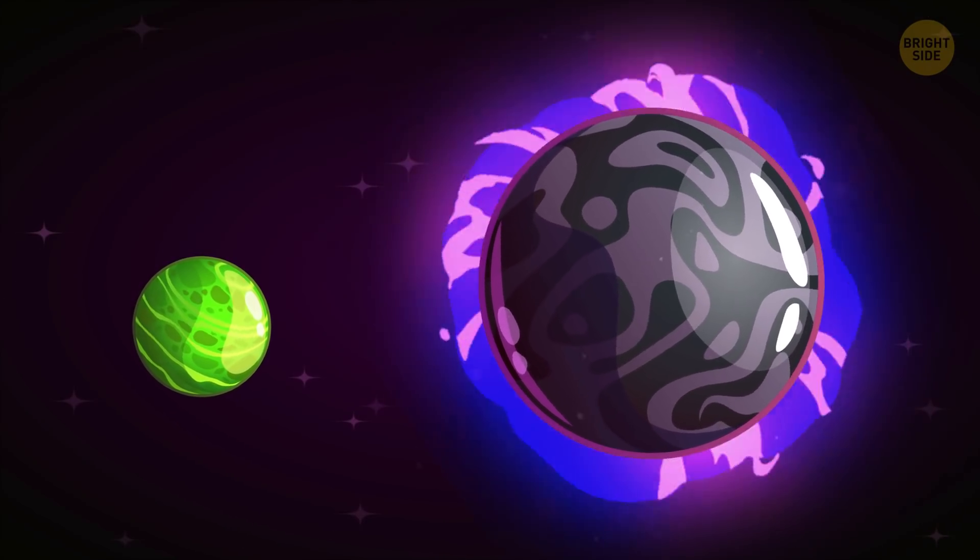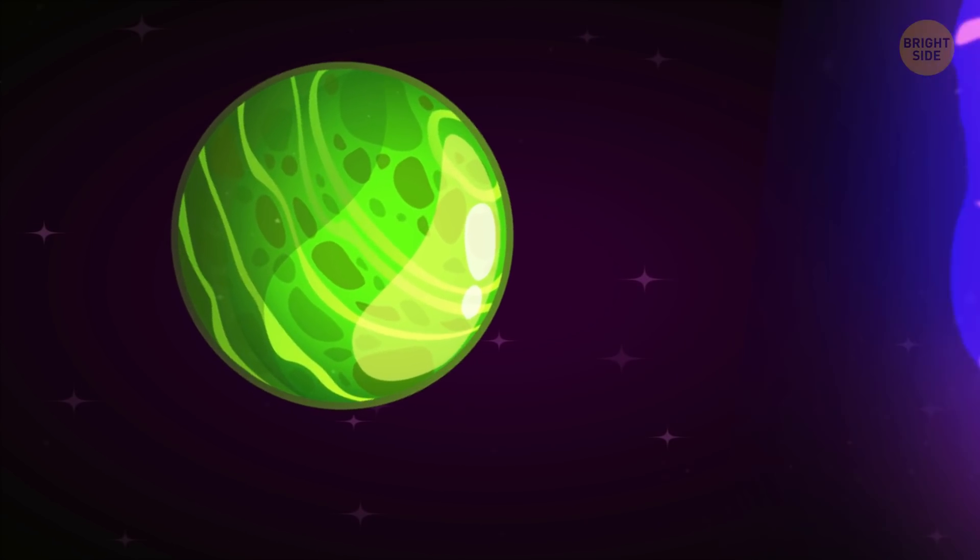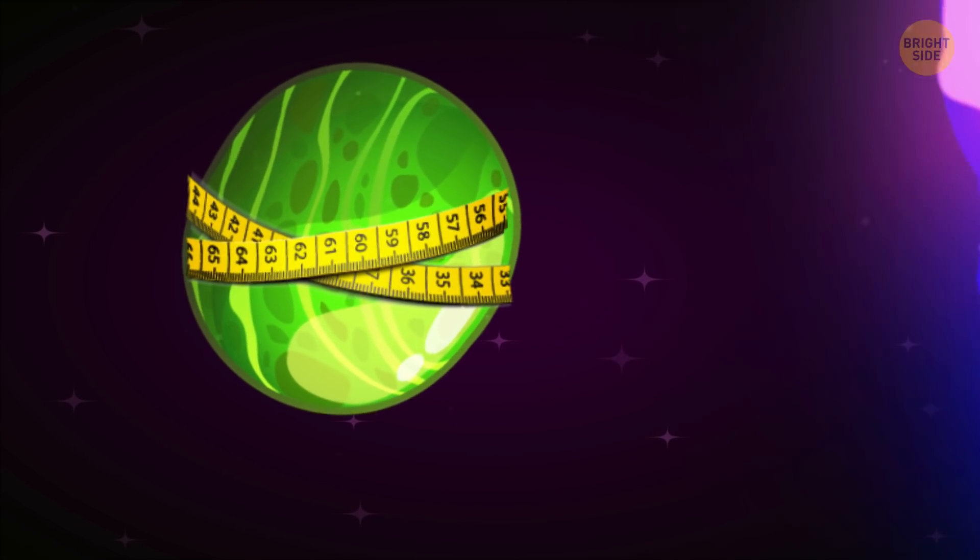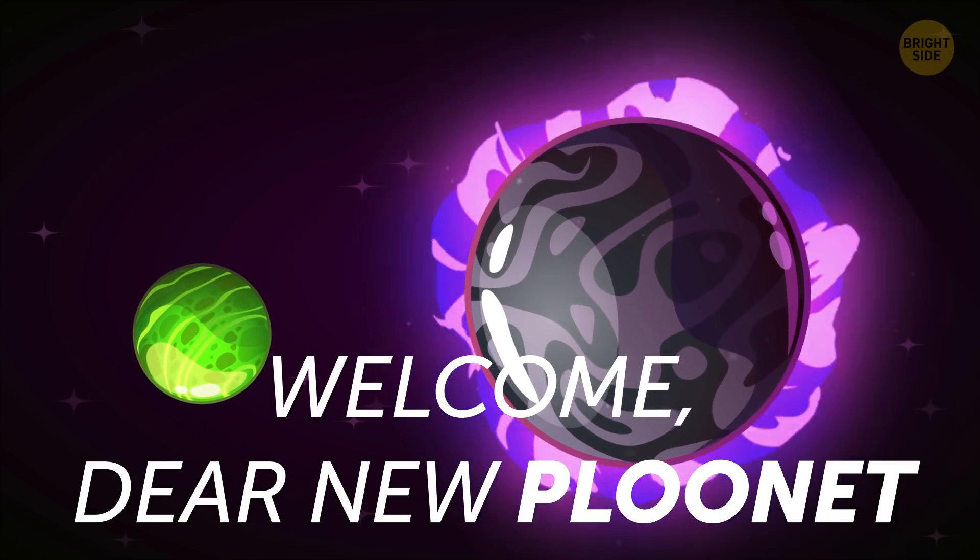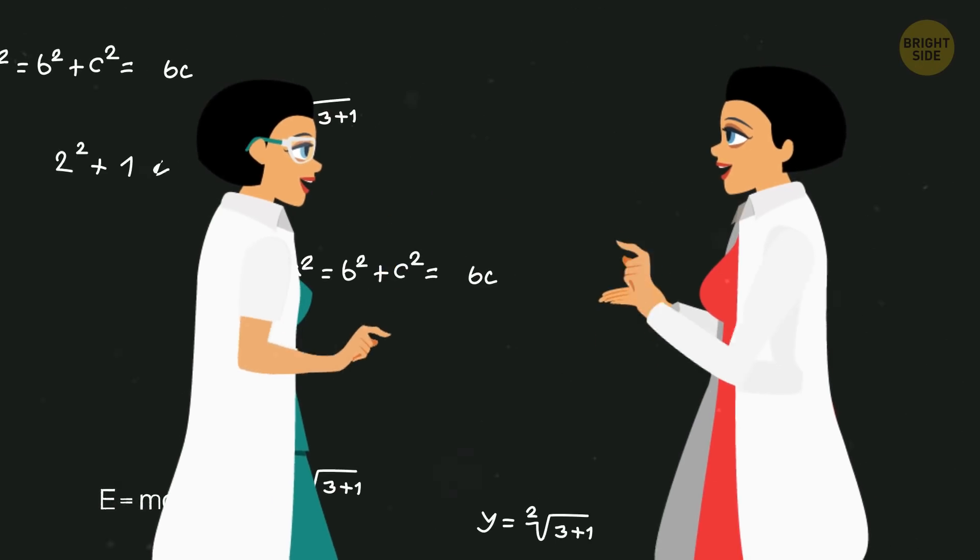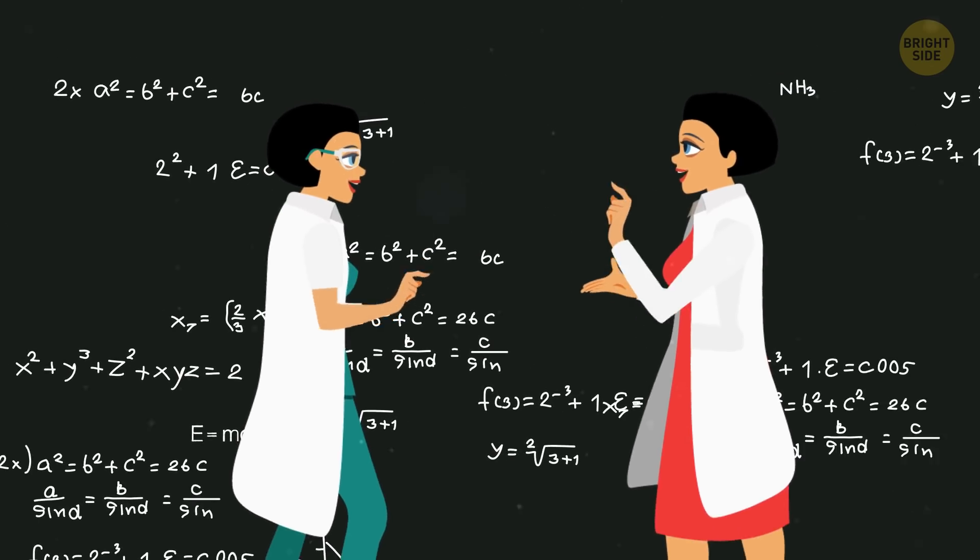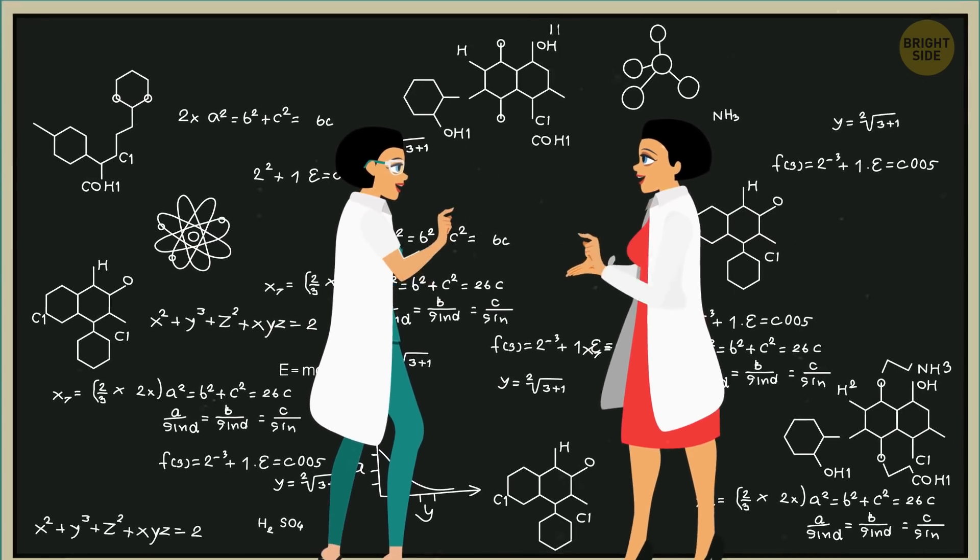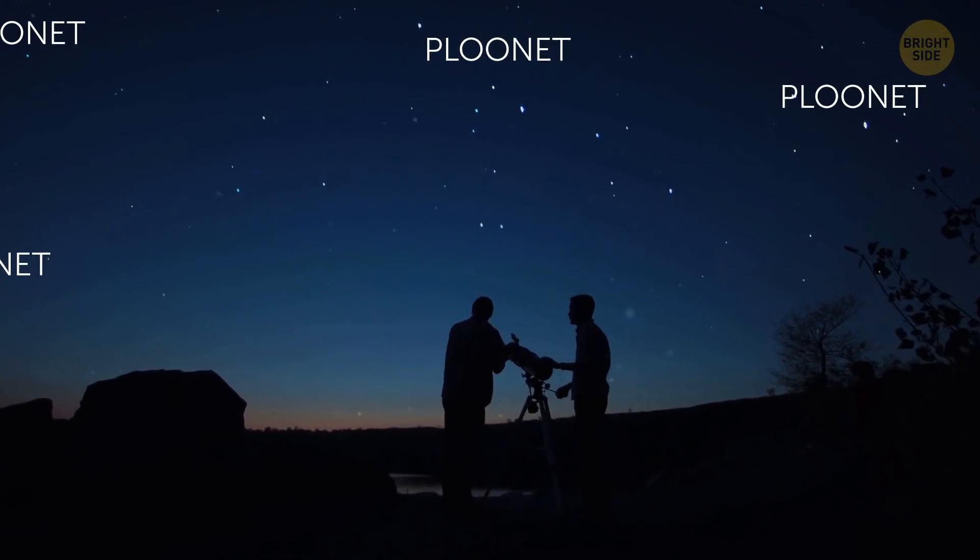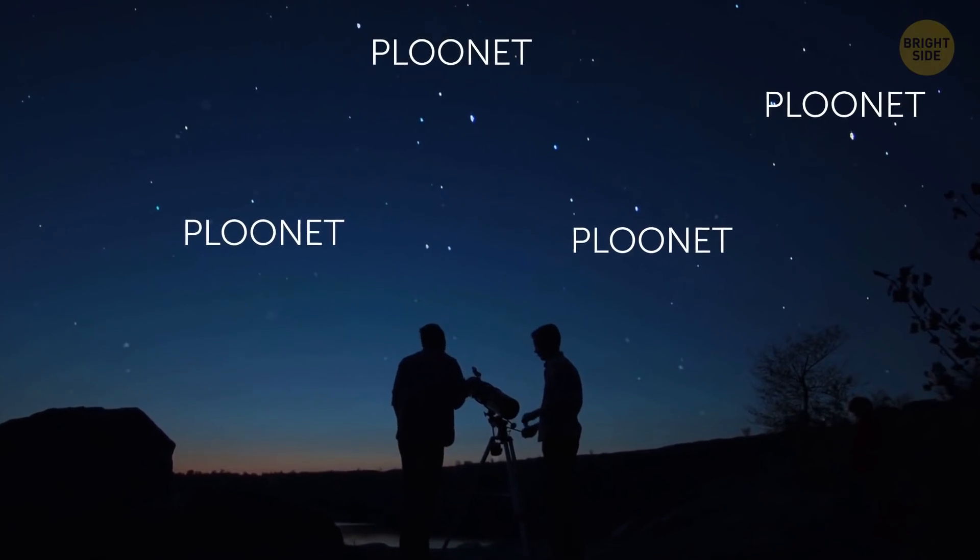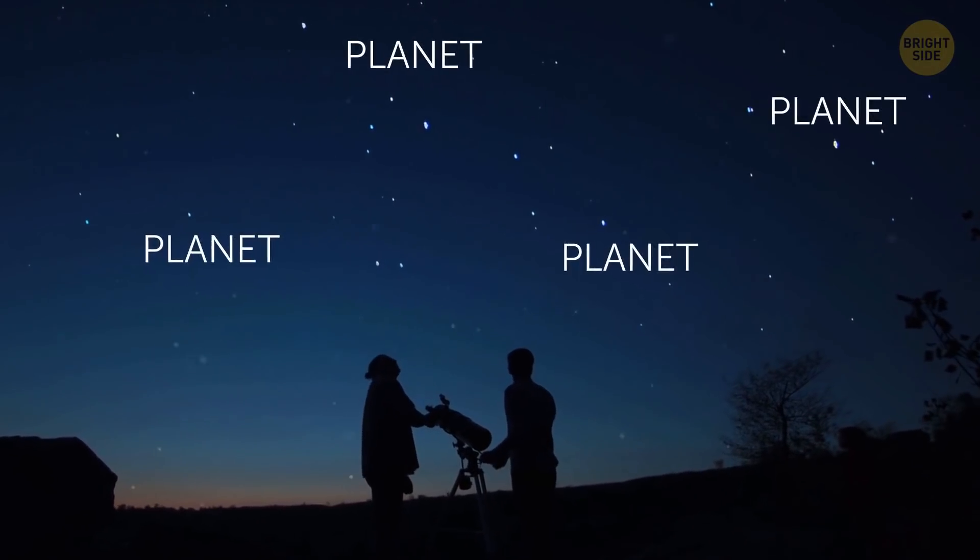Inevitably, during this process, the exomoon loses some of its mass, but what remains starts to circle the star itself. Welcome, dear new Plunet. Scientists are sure that as soon as a Plunet begins to orbit the host star, you won't be able to distinguish it from a real planet. That's why Plunets might actually be a widespread space phenomenon, but Earth's astronomers just don't realize it, thinking that they're planets.